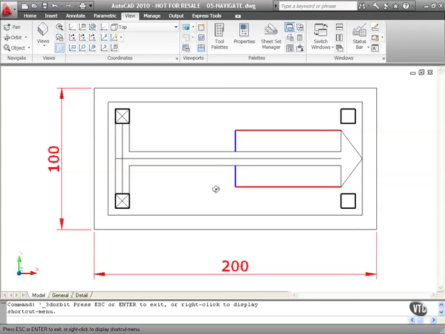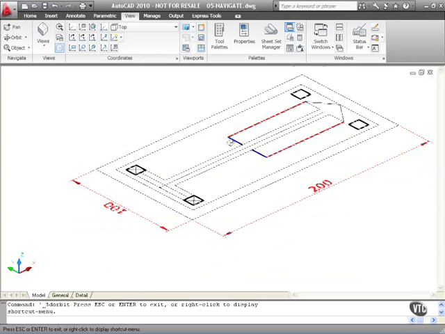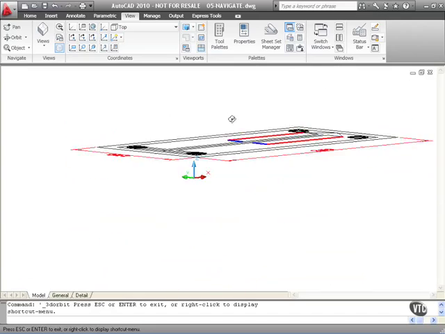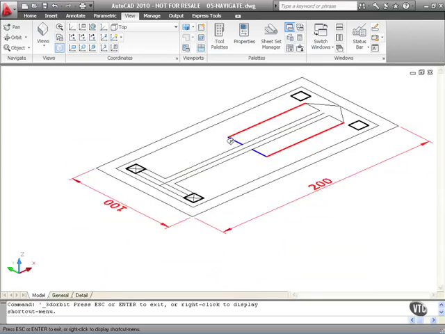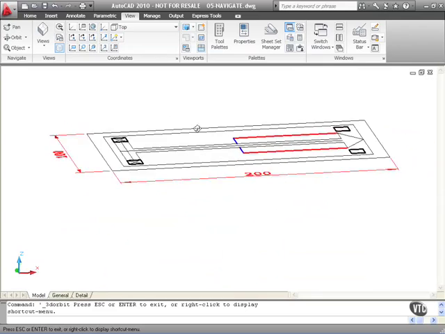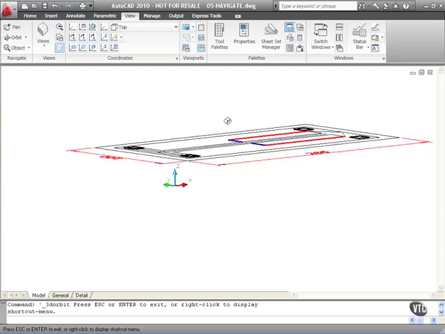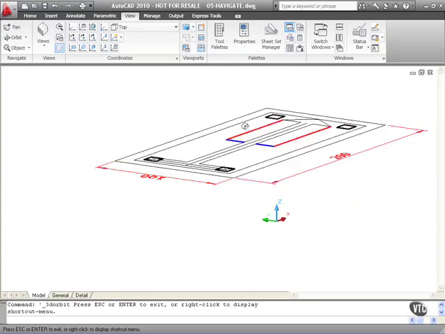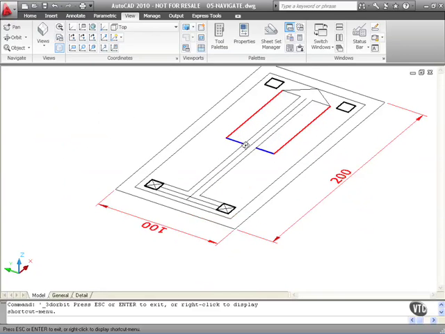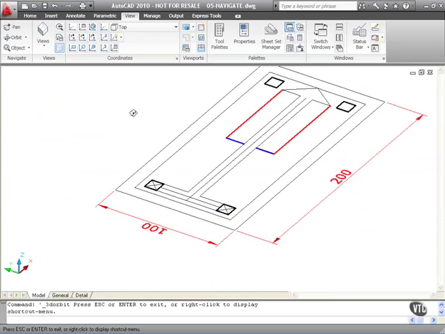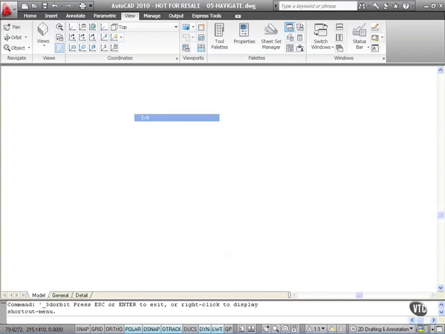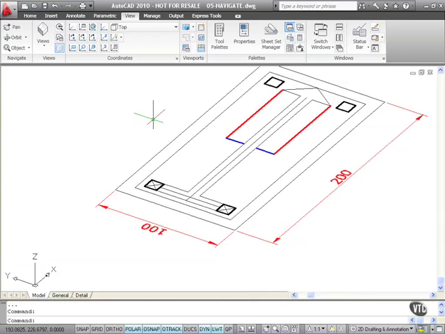If I hold down the left-hand mouse button now and move around in any direction, if I go up and down now, you can see that I move in the Z direction. Can you see that? The blue arrow going up and down there? And if I move left and right, I'm rotating around the Z axis. So you can see it's definitely a flat 2D drawing that we're working with. Now I can right click there and exit on the shortcut menu, and you think to yourself, okay, how do I get back to my flat 2D drawing?